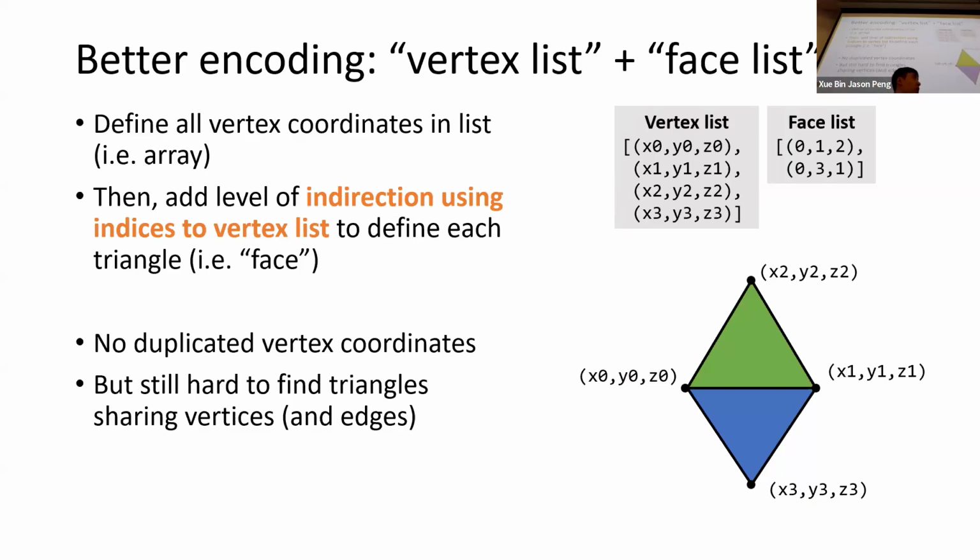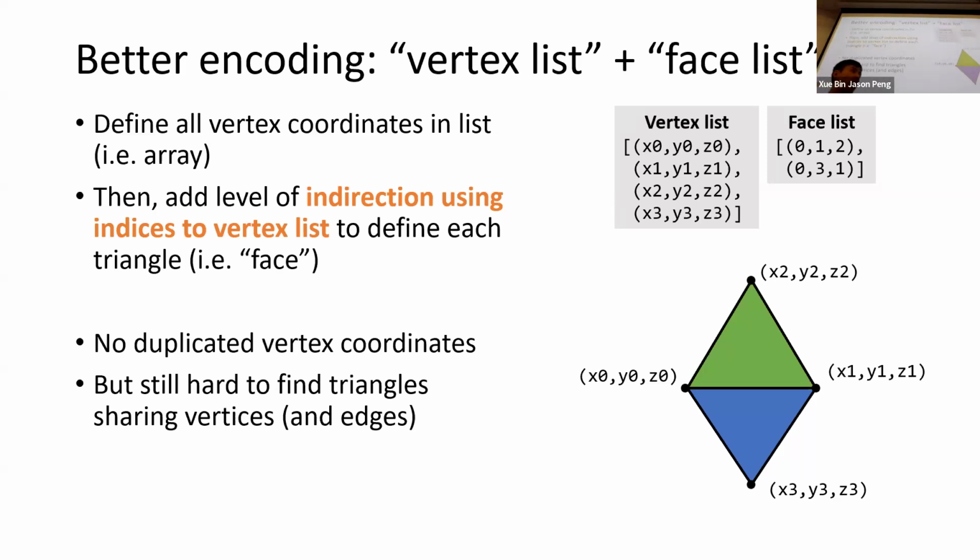So this greatly reduces the amount of duplicate data that we have to store for the vertices of the triangle. And so this improves the storage for our triangle mesh quite a bit, especially as the mesh becomes more and more complex. But the drawback with this face list data structure is that mesh operations are still fairly inefficient.